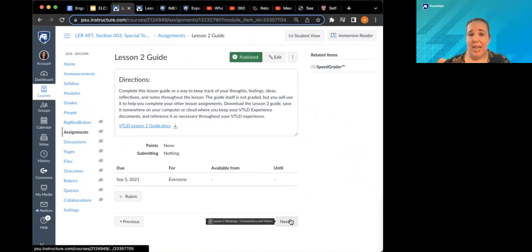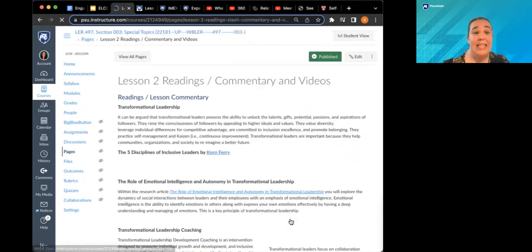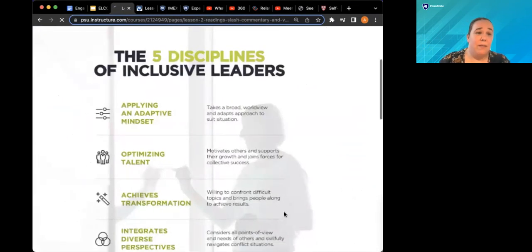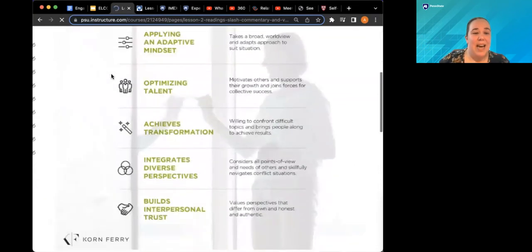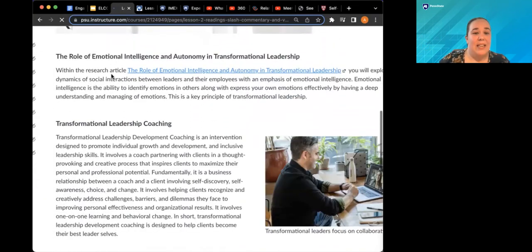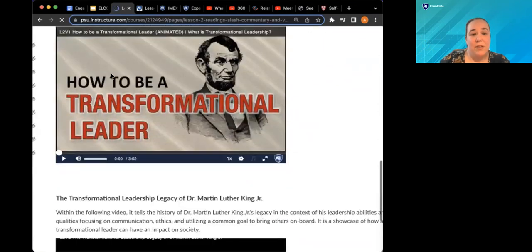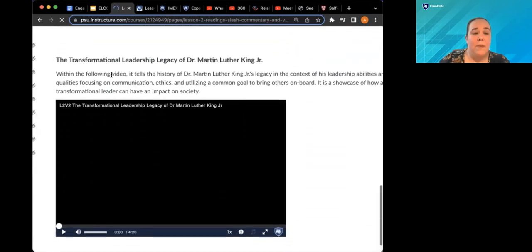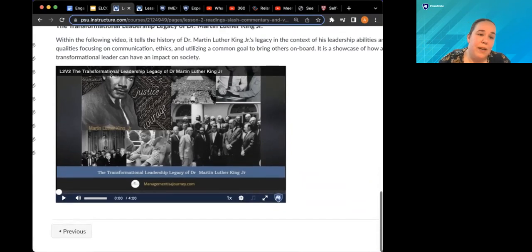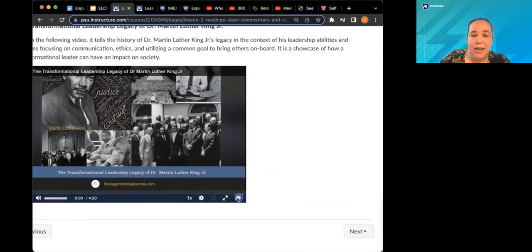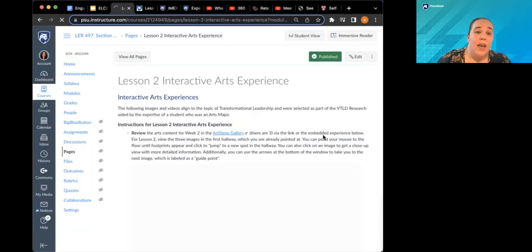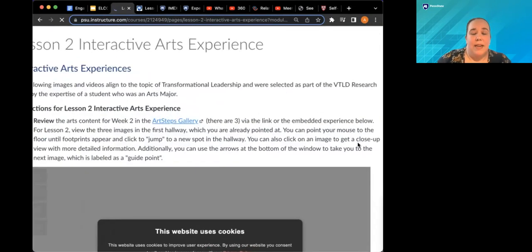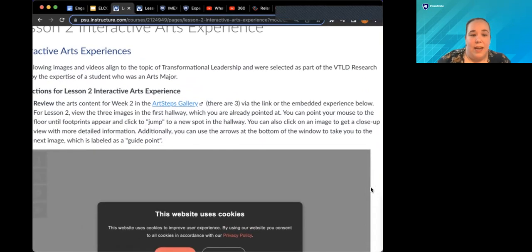We decided to have a tangible printable guide for students to take notes through all of their experiences that they did. And then from here we had, it zoomed in a little bit, imagery, a lesson commentary, and coaching and how to be a transformational leader and some videos. We have Kaltura, so we are able to embed quiz questions as well as track student use. So that was beneficial.